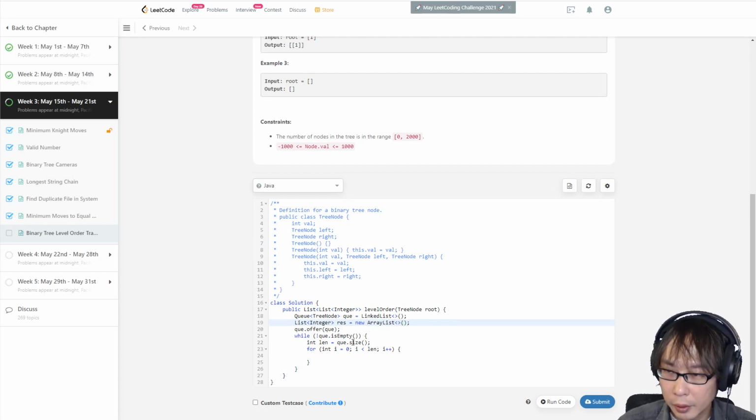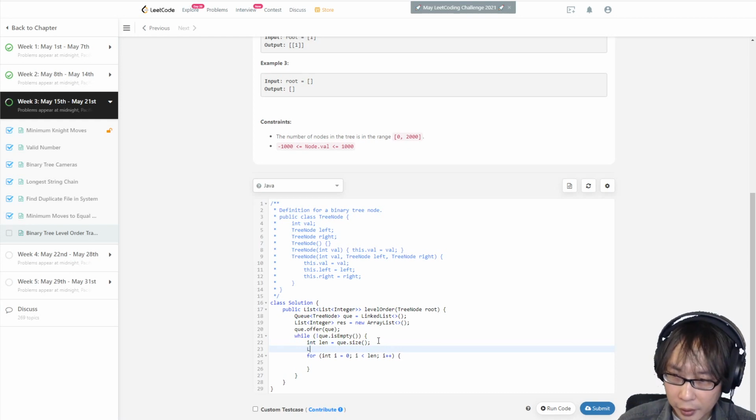And for each level, we need a new list. So a list of integer, the current level, equals a new ArrayList.